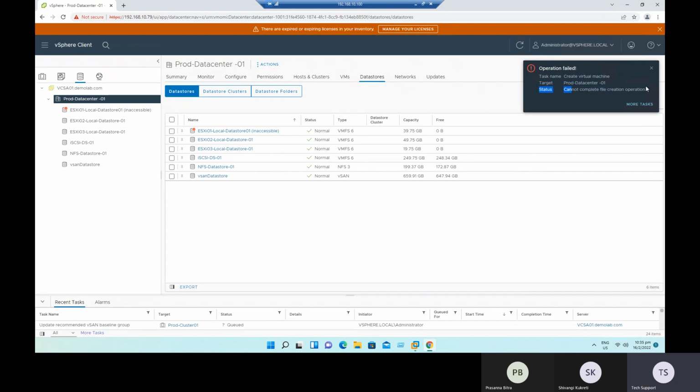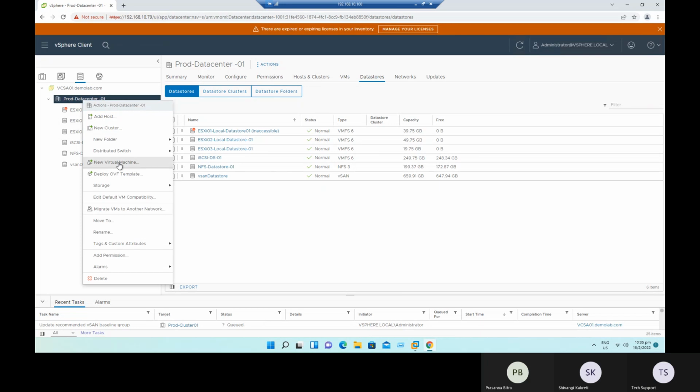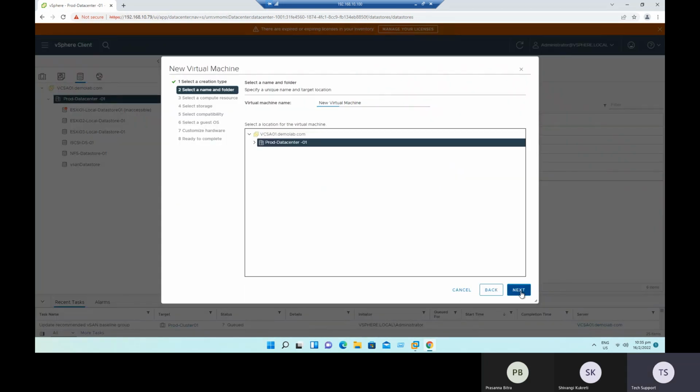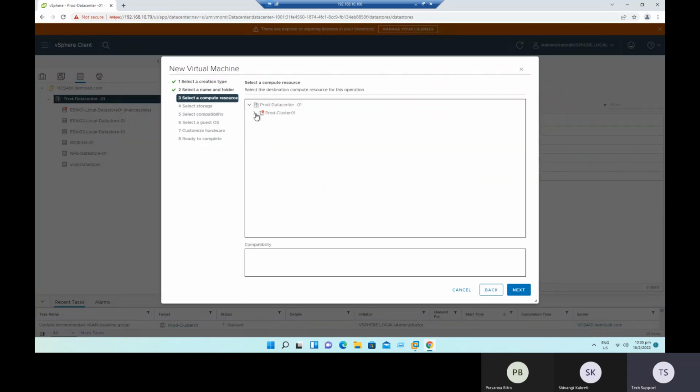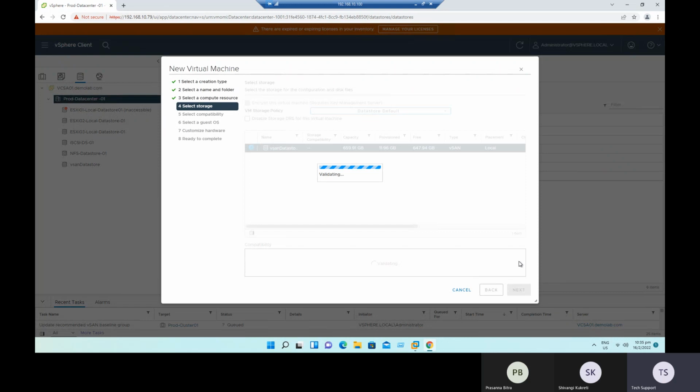Create virtual machine cannot complete. Maybe it's because of the policy we selected, as we do not have a RAID controller card. So we can ignore the policy and create the virtual machine. New virtual machine, I'm just going with the default options this time. Click next, and we'll go with the data store default.